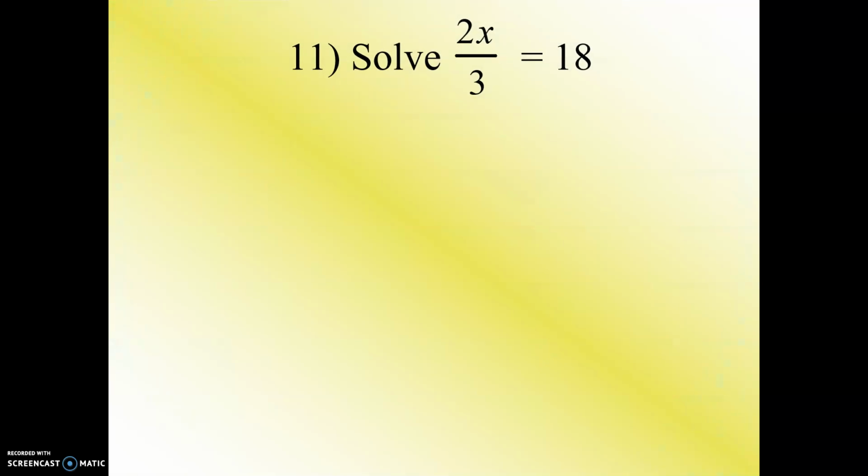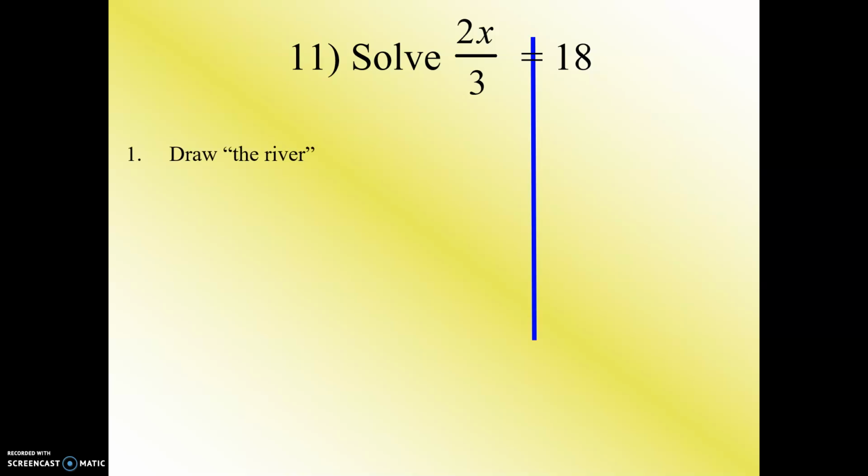All right, let's try this one. What's our plan here? You can pause the video if you need to think about a plan. All right, we have 2x divided by 3 equals 18. Some people might see that as 2/3 x too, depending on what you see. There is a way to work with that as 2/3 as well. But we're going to look at it as 2 times x divided by 3.